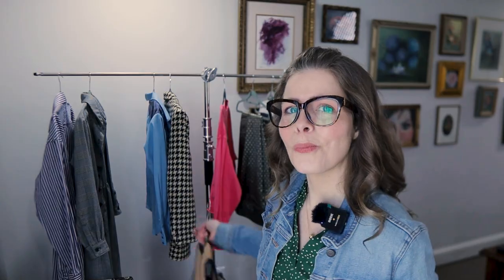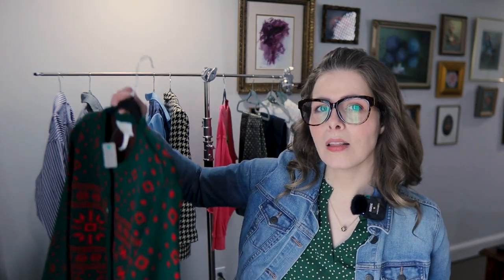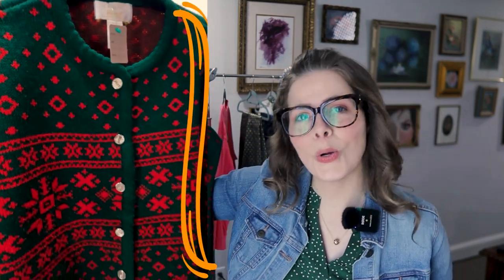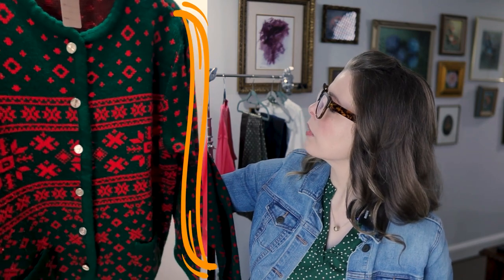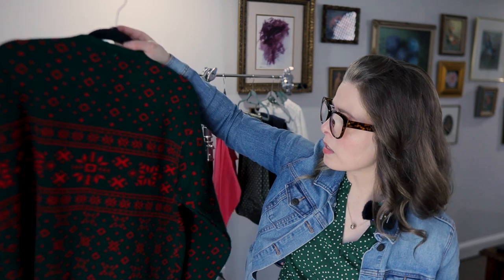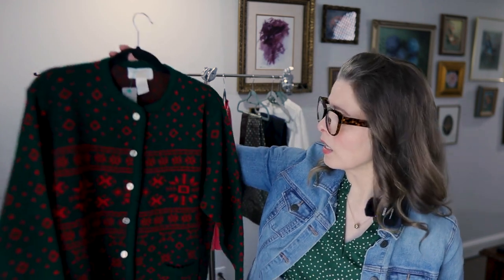I'm not shopping for me — I'm shopping for all of you. Think of me as your own personal shopper. And thinking about the holidays, look at this — this is Teleho. What is this made out of? It's only acrylic, not wool, but look at that. That is so stinking beautiful. I love this. I hate to see something like this thrown away because someone thinks it's ugly. It is not ugly. The quality in here is just amazing.